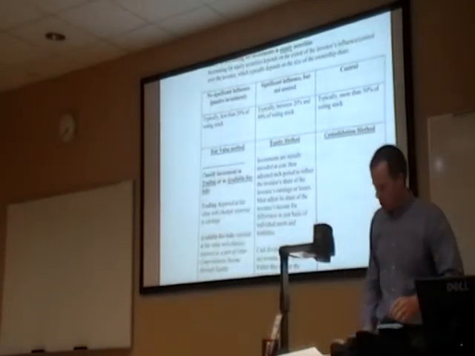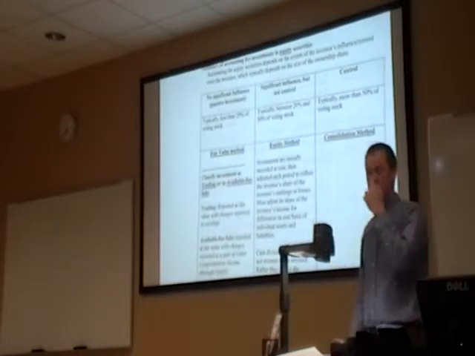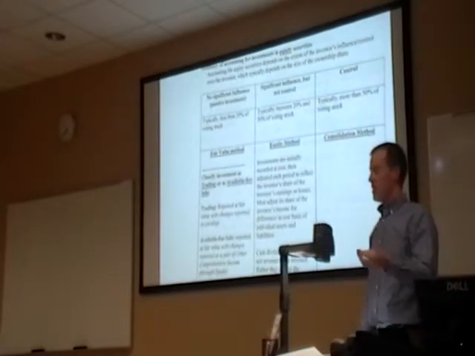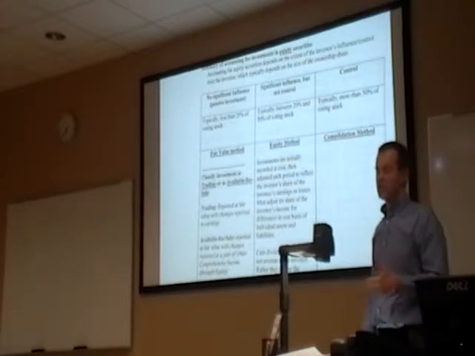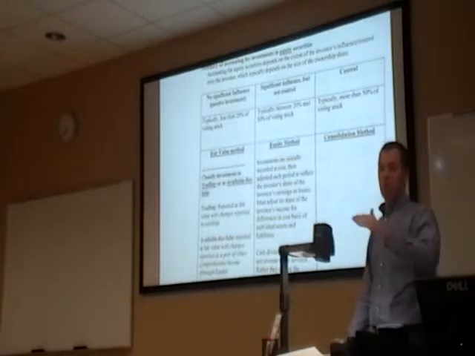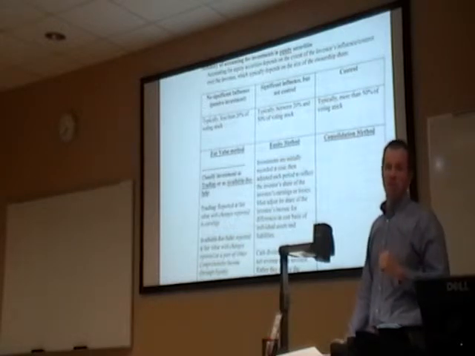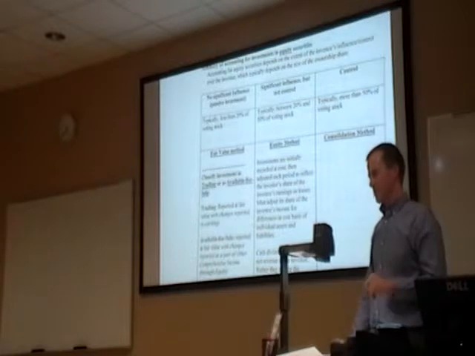The fair value method for passive investments: the basic idea is that the investments are going to be valued at their fair value. Most of these have markets that they're traded on, so you can default to the market value as what they're going to be valued at. So at the end of each period, you're going to determine the market value and move your investment to that market value. Now there are two categories within passive investments.